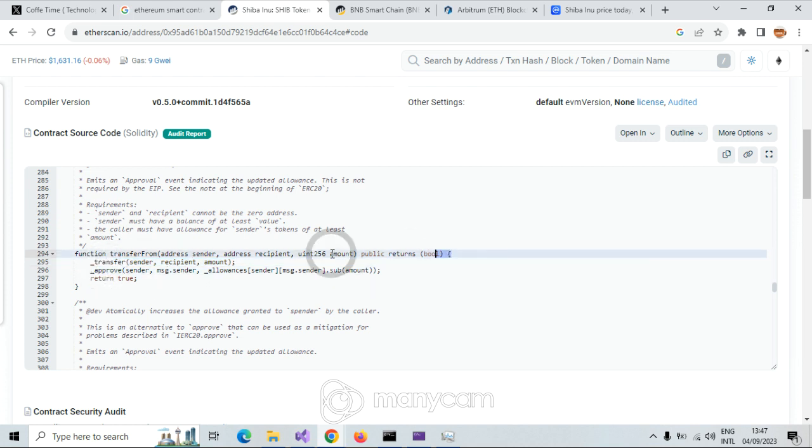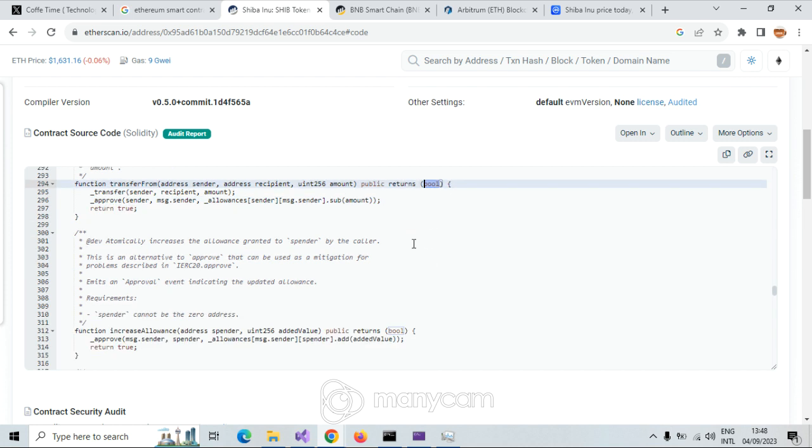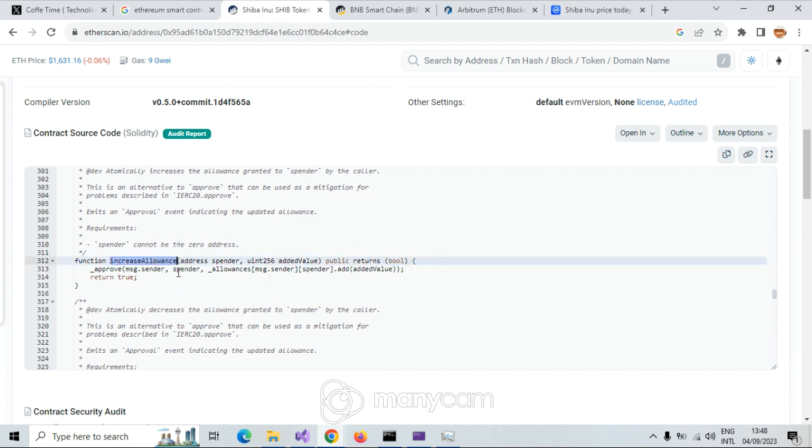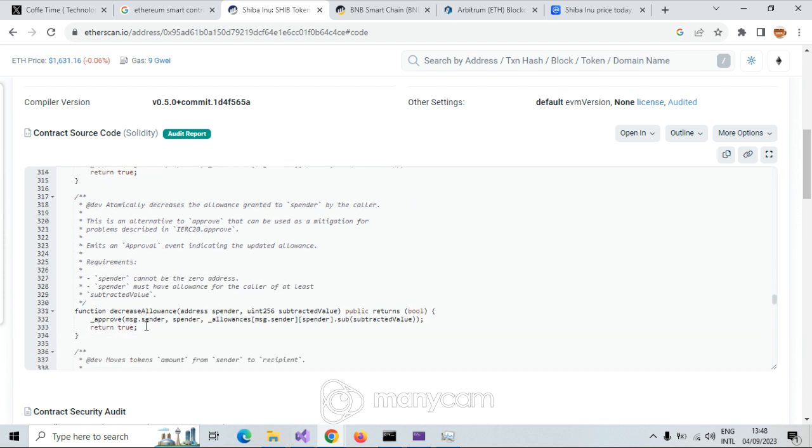We have here a function. This is actually that interface without body, and in the implementation we are going to call two other functions, which are _transfer and _approve. Okay, if those three are okay, it actually returns a boolean for me. Okay, let's go further. Increase value, just you see a structure, nothing special, just easy as easy.